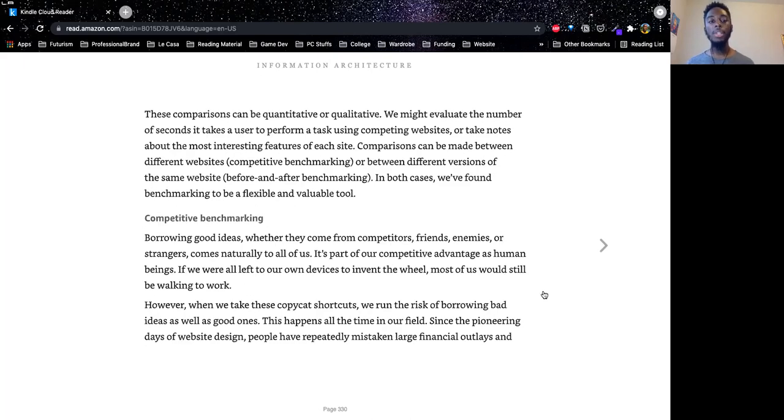We might evaluate the number of seconds it takes a user to perform a task using competing websites, or take notes about the most interesting features of each site. Comparisons can be made between different websites, competitive benchmarking, or between different versions of the same website before and after benchmarking. In both cases, we found benchmarking to be a flexible and valuable tool.